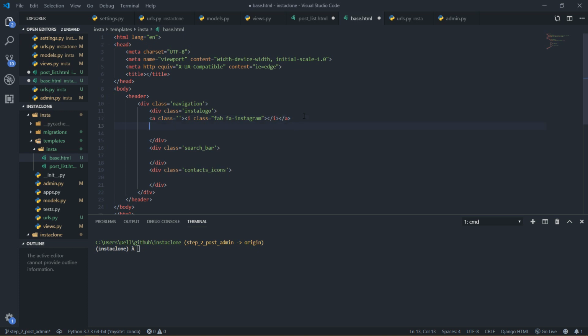I'm just going to copy this, and I will come here into my code and paste that in here. And after that I'm going to have another A tag, and this A tag is, I will explain this later, and another A tag just for the word Instagram written in the page.